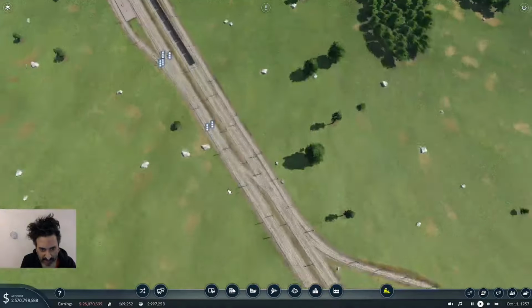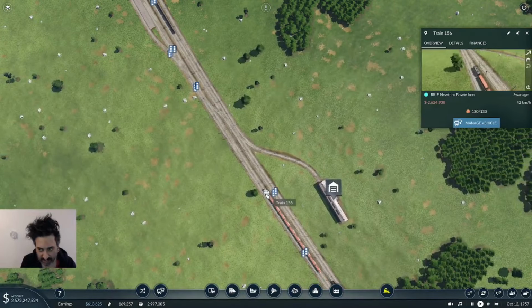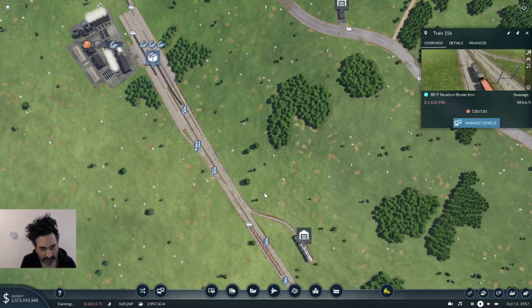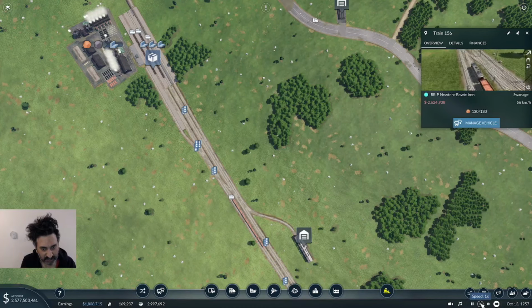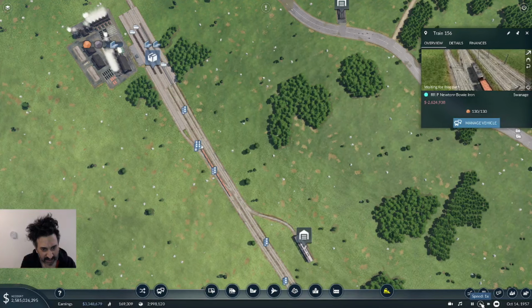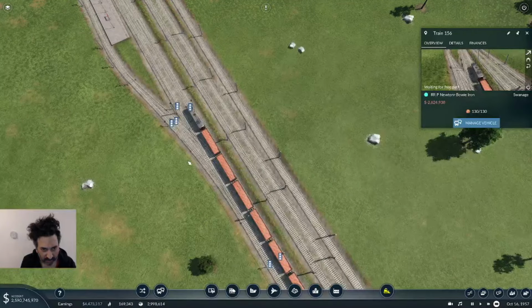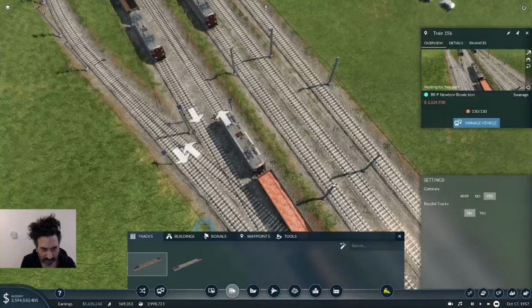I have the signaling. So like this guy coming in should, let's speed it up a little bit. Should use the alternate platform now, but instead waits and then nothing. Why would you not use it? You can go that way. Have I got the signaling right?